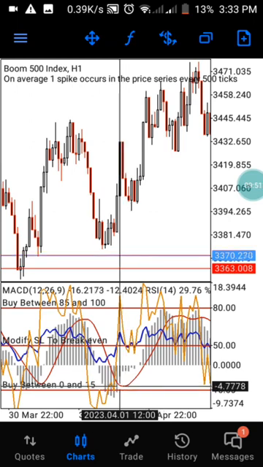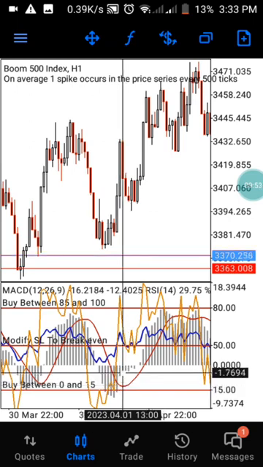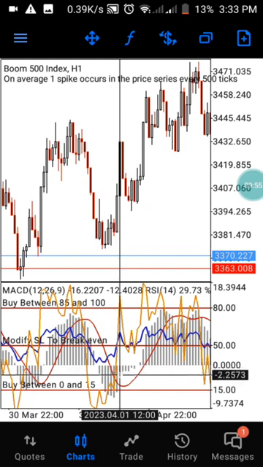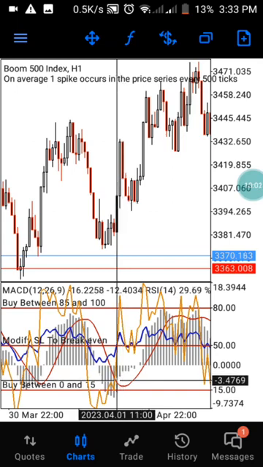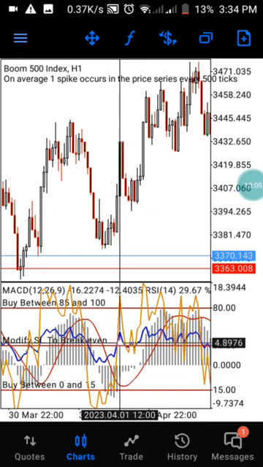It has to cross above the what? The MACD signal. You see, there is a gap between the MACD 9 and the MACD signal. There is a gap between them. So once it indicates this particular gap, then you begin to check your second confirmation. Maybe there is a what?